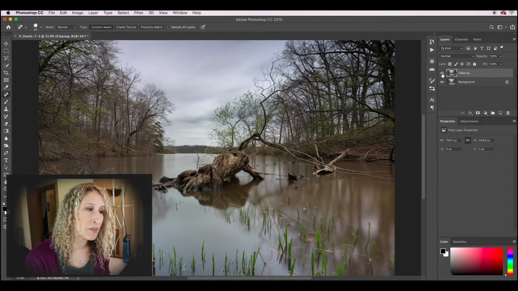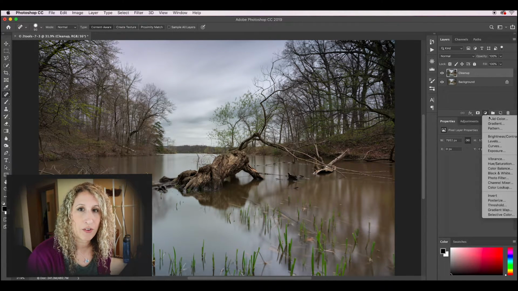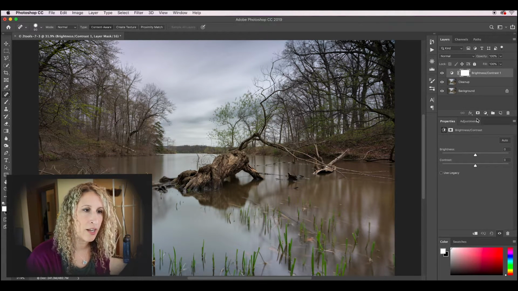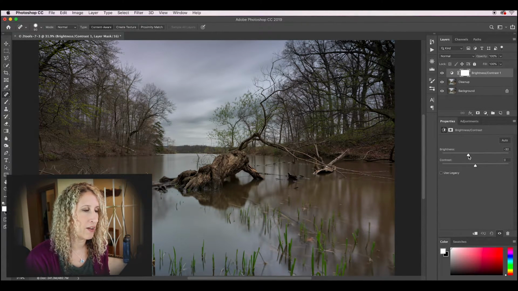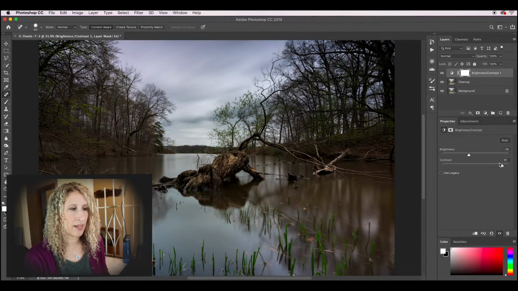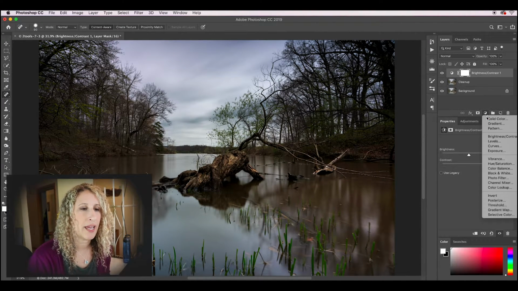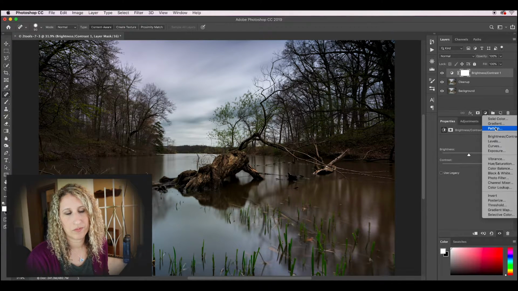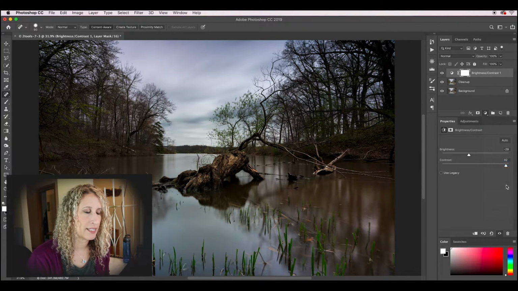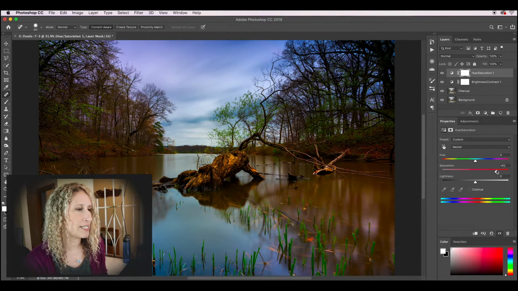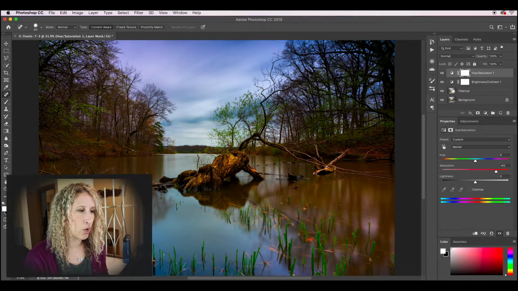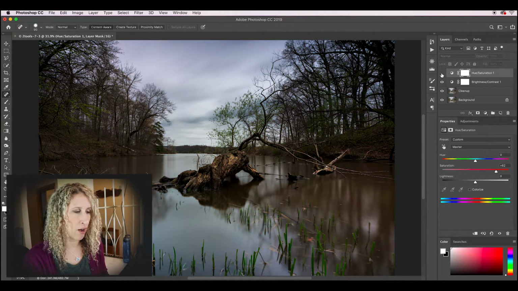Now you can make adjustments to your image using layers, like I have already explained. So I can make a brightness and contrast layer, and I can play around with that. So I can bring the brightness down, I can bring the contrast up, and there's that layer. I could make a saturation layer. Like I said, I could bring my saturation up. So now the image is very crazy colors, but I can always go and turn these layers off or on.